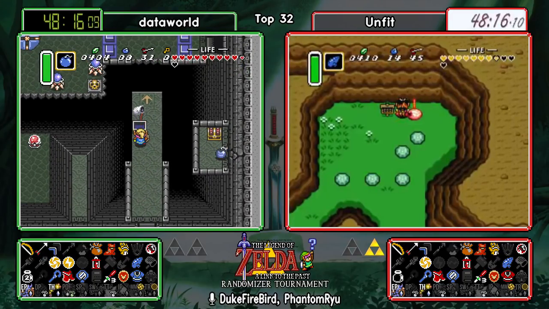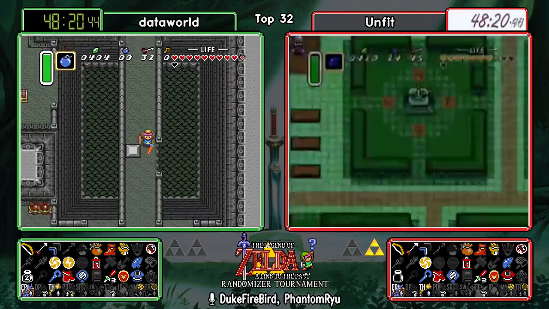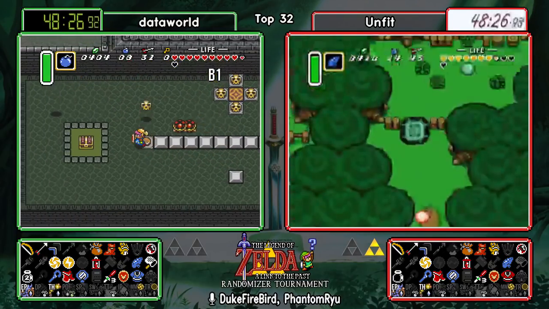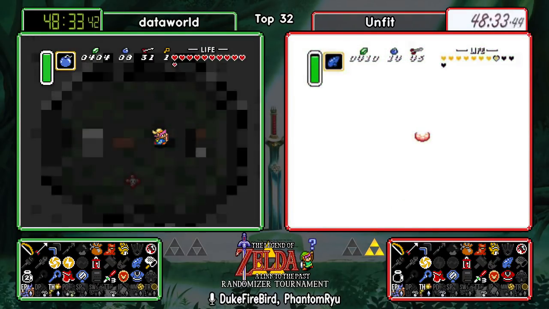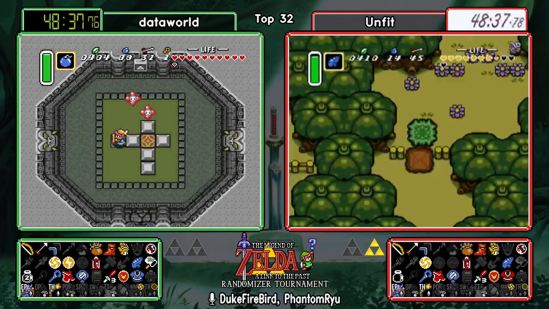Alright, let's see what Unfit decides to do. But don't put it past Unfit. I'm relatively certain Unfit knows of this glitch. I think that's what he's doing. I think it's exactly what he's doing. Either that or he might complete Thieves Town. That's true as well.